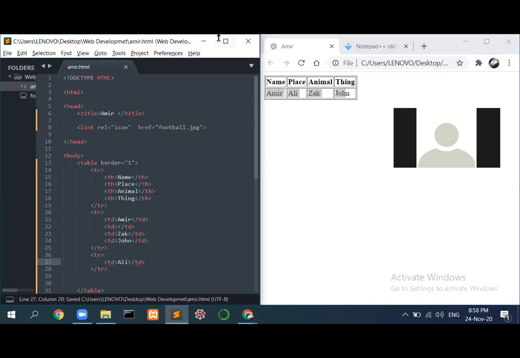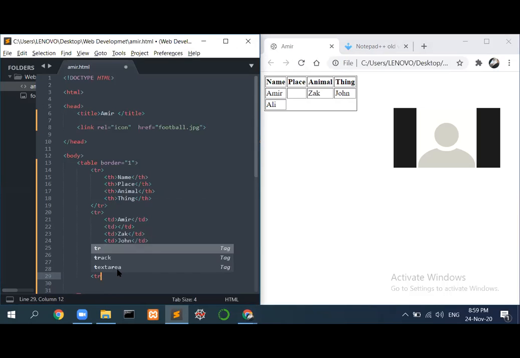And I save it. If I just refresh it, you see that this place becomes empty, and the name Ali comes under Amir. I can continue doing that n number of times. I open another table row, then I add table data, and instead of adding Zach in this place, I write Zach over here. I just save it.